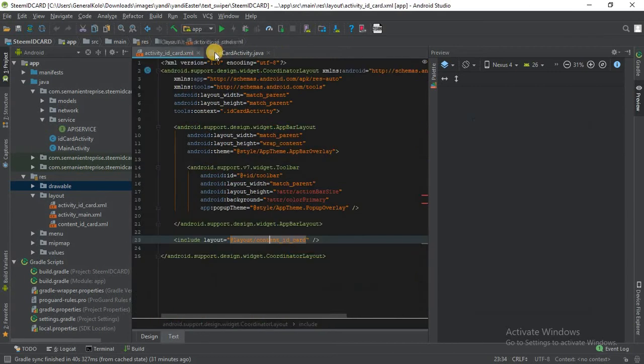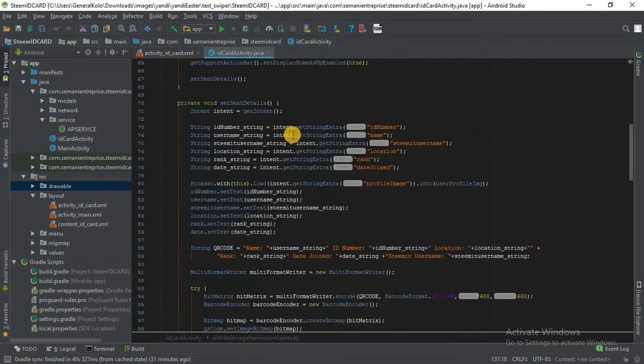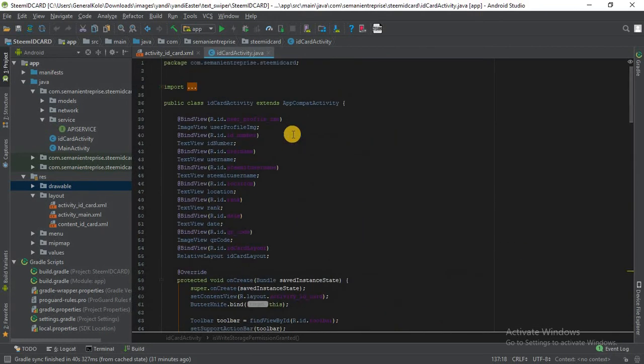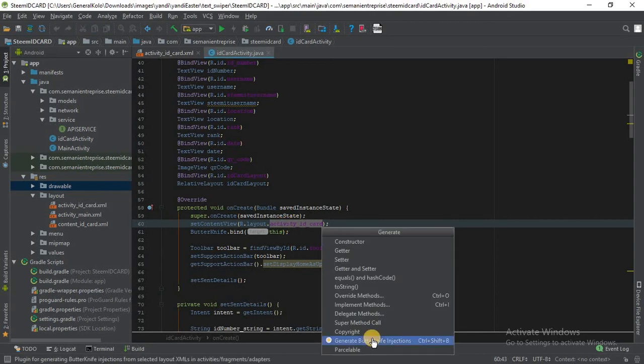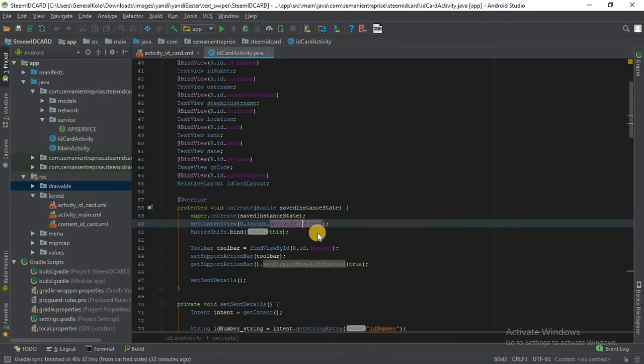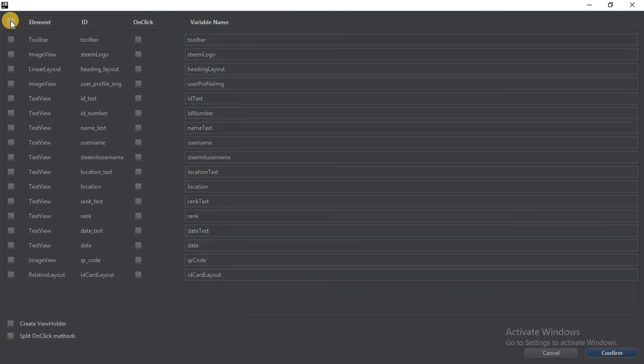Okay, so I'll go to my ID card activity. Now in order for us to inject this into our ID card activity like we did, we're going to put our cursor on activity underscore ID card, click on Alt Insert, generate Butter Knife plugin, and then I would unclick that.